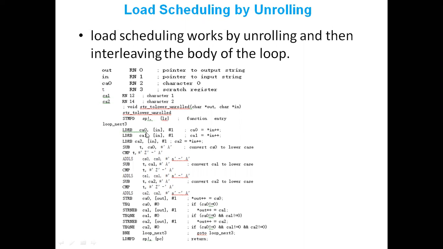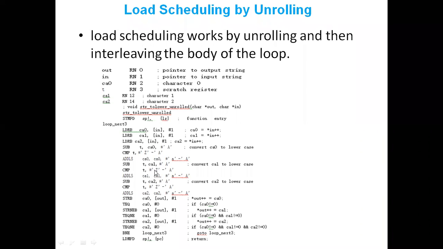This is one. We are loading the first character, second character, and the third character. Anyhow, once you call the load instruction, it's not immediately available for processing, so we have to wait. While waiting, I'm loading one more character into CA1, so still it is not available. So instead of waiting, I load one more character into CA2, right? Once it is done, I'll take out CA0. CA2 is still not available, so I'll take CA0, that is the zeroth character, and I'll process it and convert it into lowercase letter.